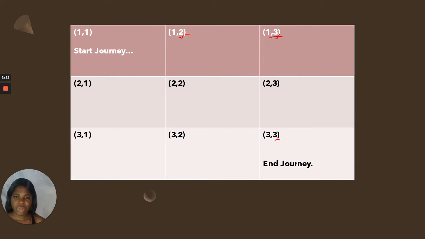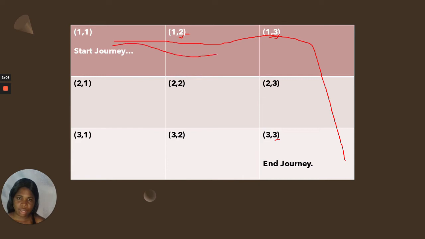So looking at this grid, we can see that he can travel to this position in 6 ways. So let's see. He can take this route, which is 1. He can take this route, which is 2. He can take this route, which is 3.